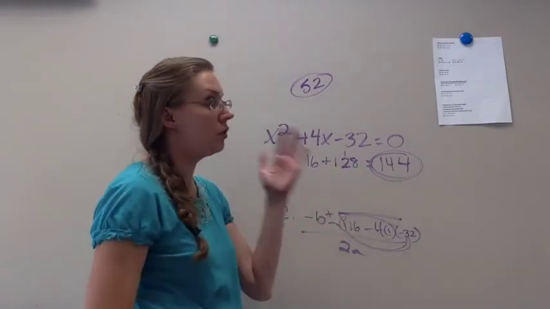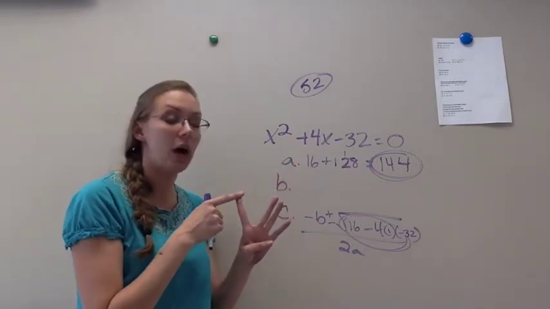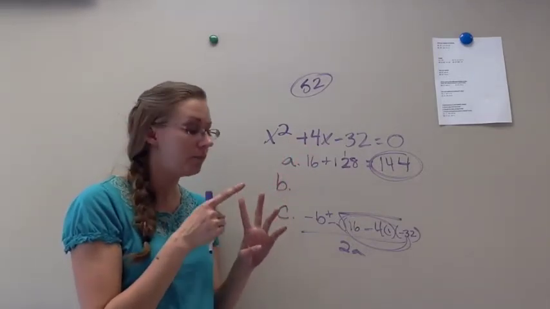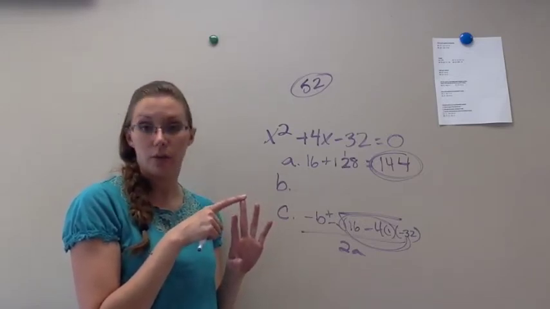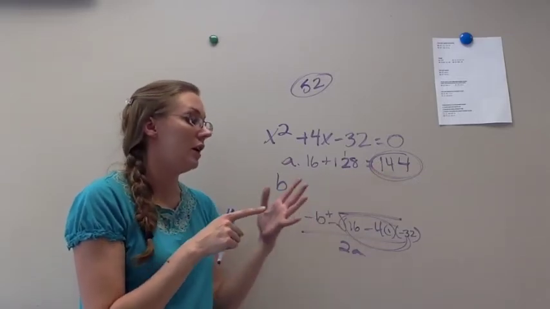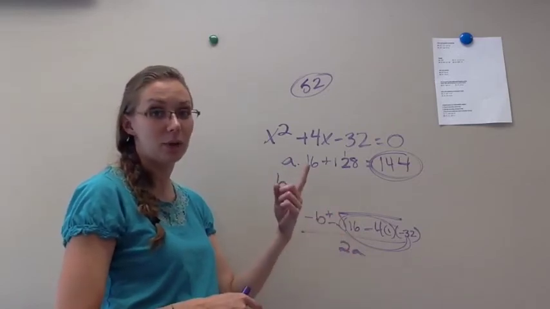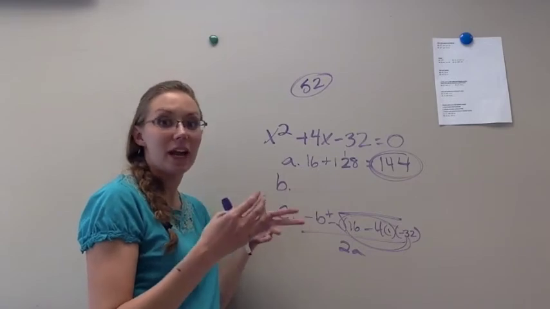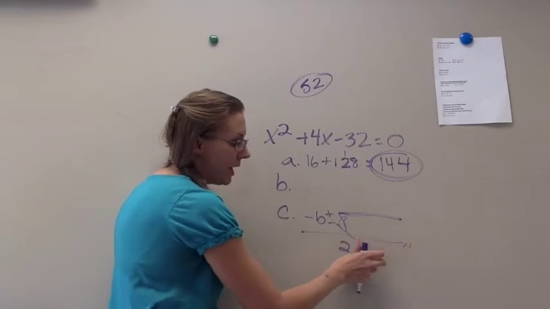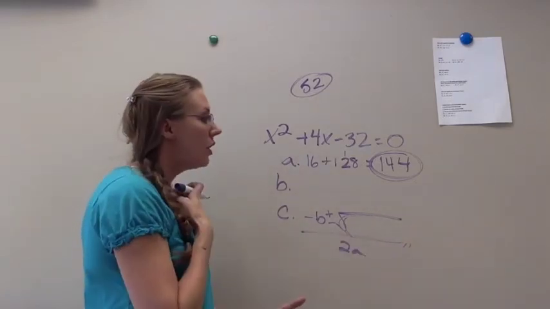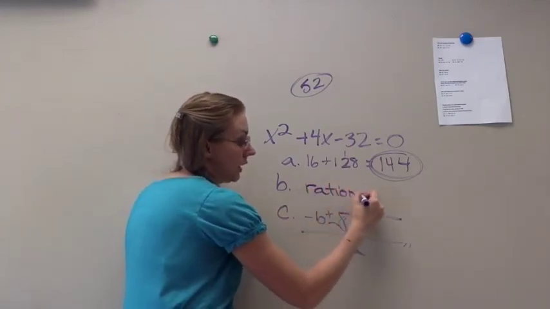Now I'm going to look back to my note sheet. It had a table with 4 sections on the top. There are 4 options. It's positive and a perfect square, which means it's rational. It is positive but a non-perfect square, meaning that your answer is going to be irrational. Maybe it's equal to 0. If it's equal to 0, then you have some number plus 0, some number minus 0, meaning you only have one solution. And then lastly, it could be a negative number. If we have a negative inside our square root sign here, that means we're going to have an imaginary solution. Okay? So here, it's positive and it's a perfect square, meaning we're going to have a rational answer.